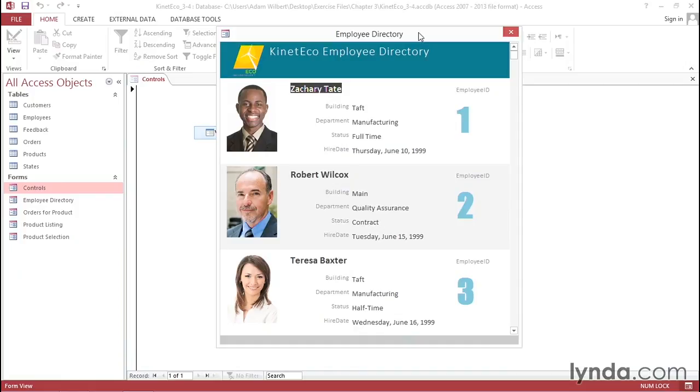So buttons provide the main interactive element in your Access databases. They leverage macros or Visual Basic code to perform their actions and are instantly recognizable for your end users. When someone sees a button on a form, they already know that when they click on it, they'll affect the database.